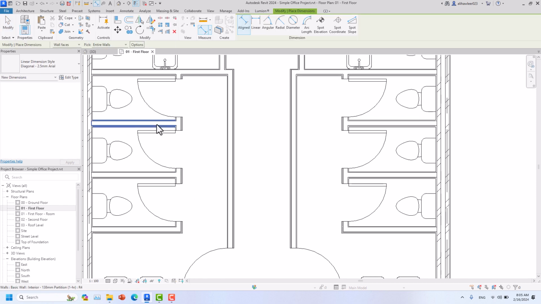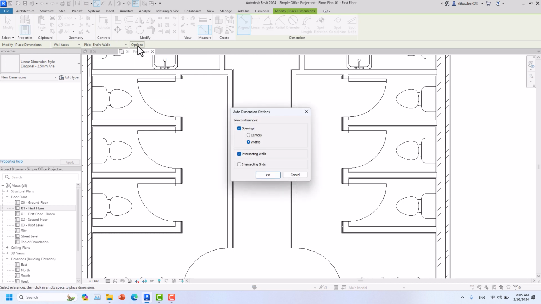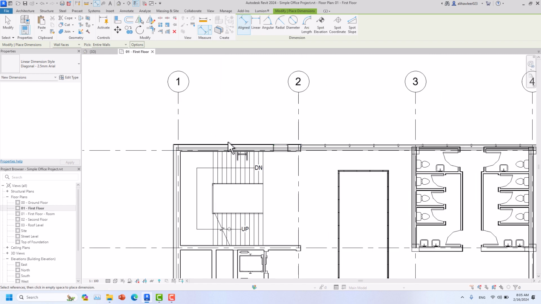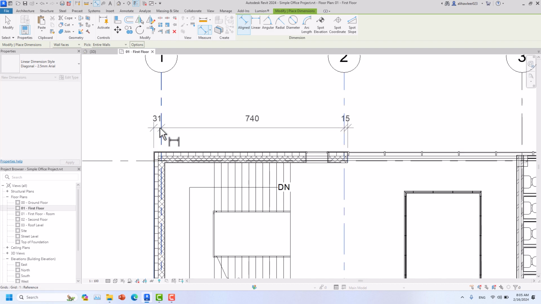I will bring the dimension aligned. I'll go with the options. This time I'll deactivate this and I'll say intersecting grids. I'll say OK, and I'll say press, and this time it's taking the grids, intersecting grids in this wall. You see, something like this.